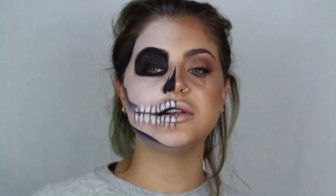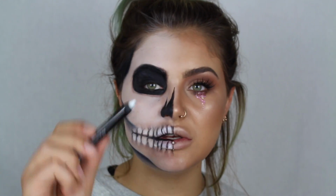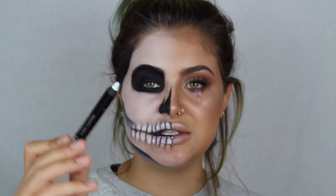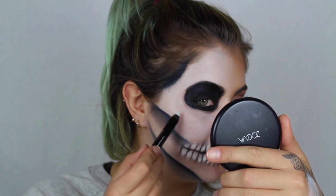And when you pat it on, it means you're not dragging the product, which means you're not going to get foundation all over this. I'm going to use a little bit of this Scandalise eyeshadow stick. If you have a look, it's actually really bright white. I'm going to use that to highlight.